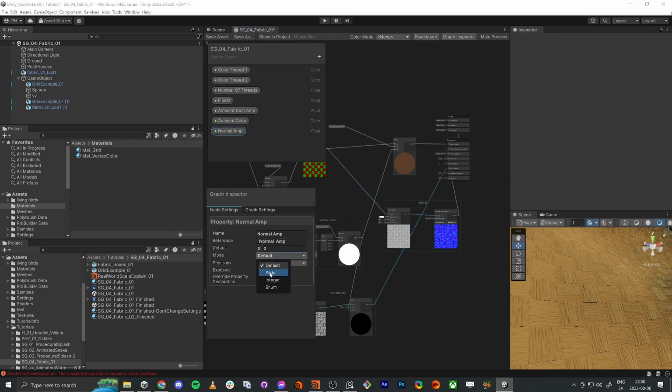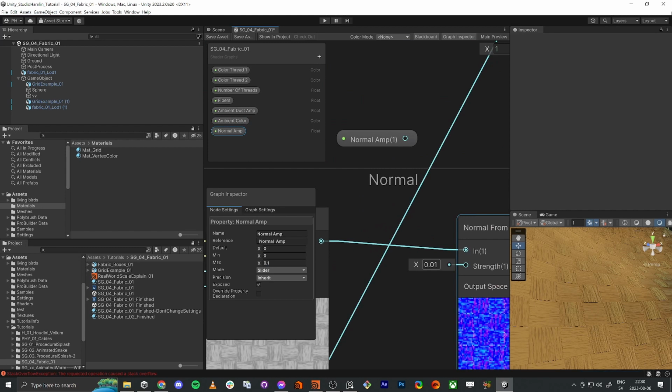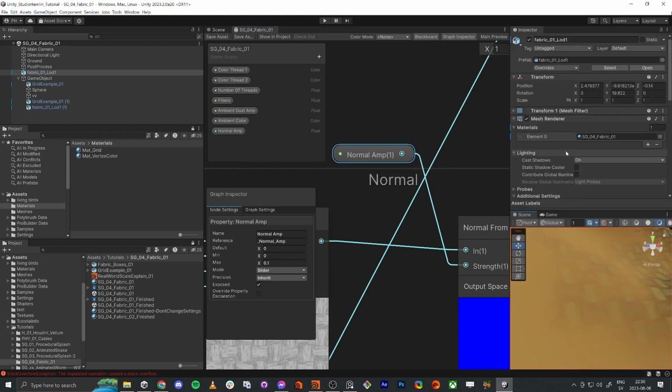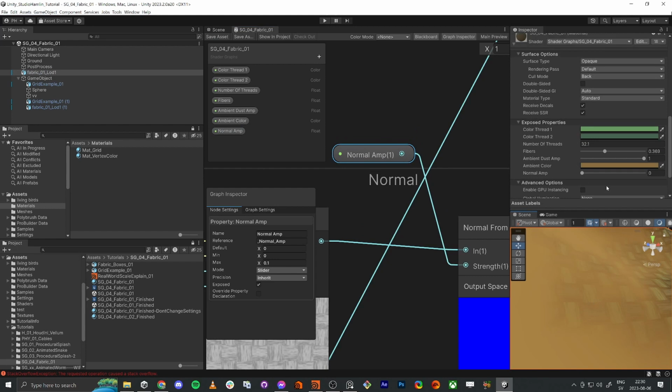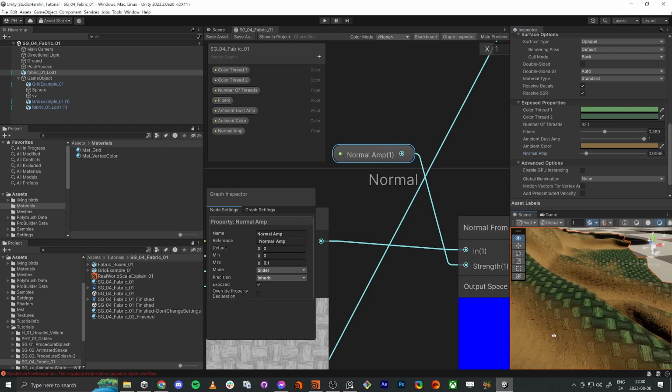And this one we do slider, but not from 0 to 1, but 0 to 0.1, because this one is so sensitive. You can even see here the default is 0.01. So this one can have a really low value. So normal amp is 0, and if we raise it a little bit, we can see the frets.